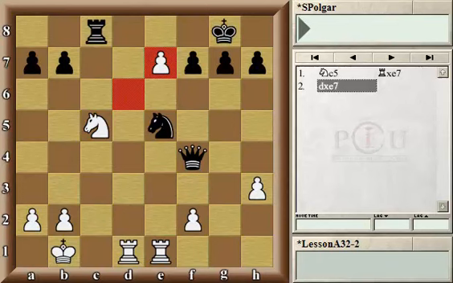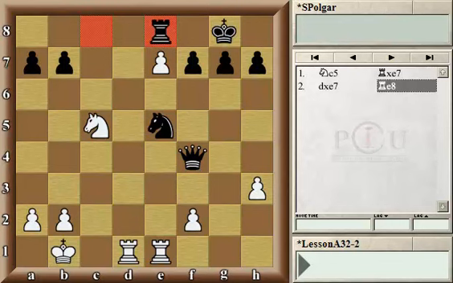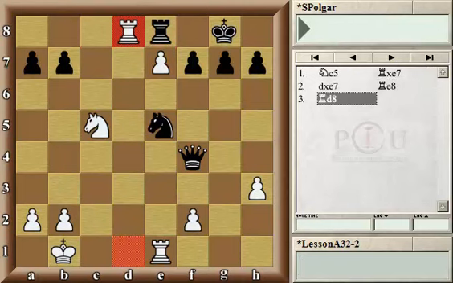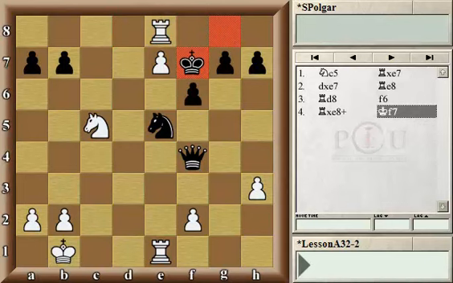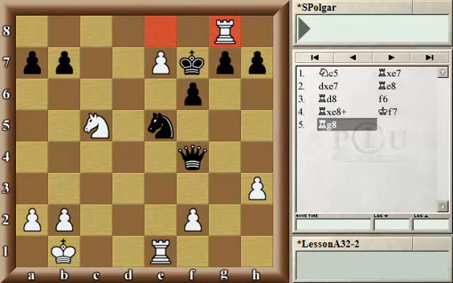Well, then White recaptures, threatening rook d8 and then followed by back rank checkmate. The only thing Black can do here is to give up his rook to avoid the back rank problems. That he can do by playing rook e8 and then rook d8, f6, give up the rook, but at least not get checkmated. And now White would continue by playing rook g8, making sure that when the king captures the pawn on e7, White would grab a couple of pawns along the way.